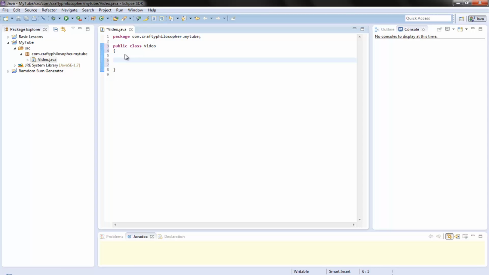For example, it will have, let's think of double length. No, let's think. Let's just put it in an int and how many minutes it has. An int and seconds, just to make it a bit more simple. We want a string, which is a video title. We have to do that obviously, video title, and we want another string, which is the URL of the video. They always have a URL.